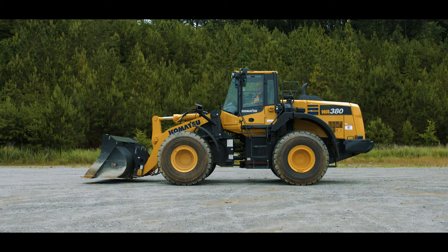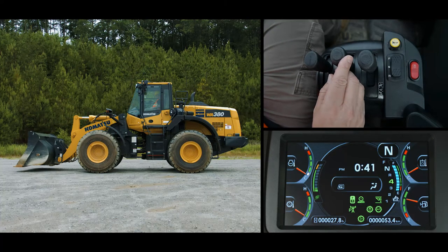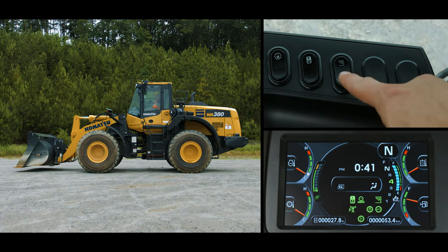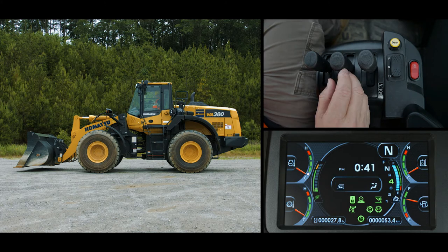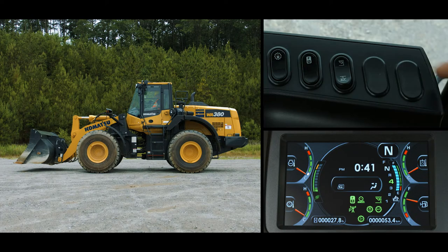You can adjust the bucket angle plus or minus 5 degrees from your level position. Let's assume you need a negative angle. Using the bucket lever, move the bucket to the dump position very slightly. You can check your angle by pressing the bottom side of the remote positioner switch quickly one time, and your reading will momentarily display and the buzzer will beep twice. If you are happy with the position, you are finished. If you need more or less angle, move the bucket with the bucket lever and push the bottom switch again.